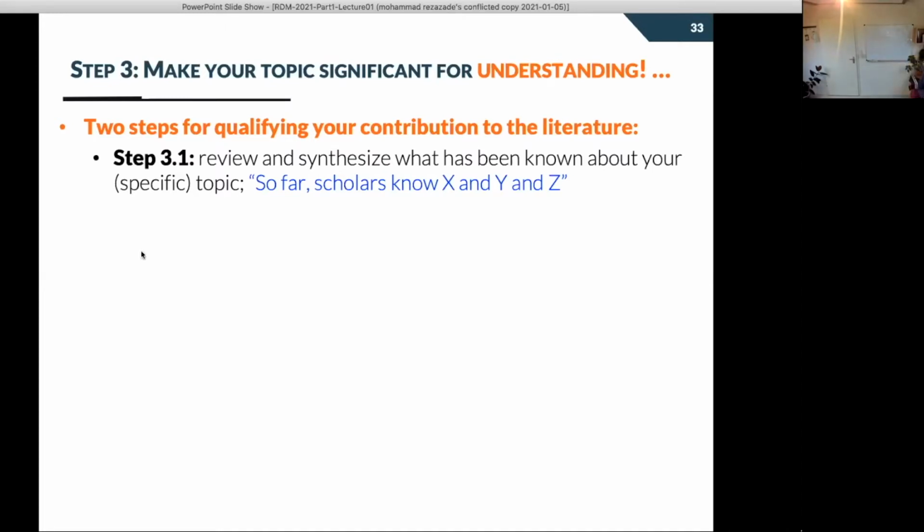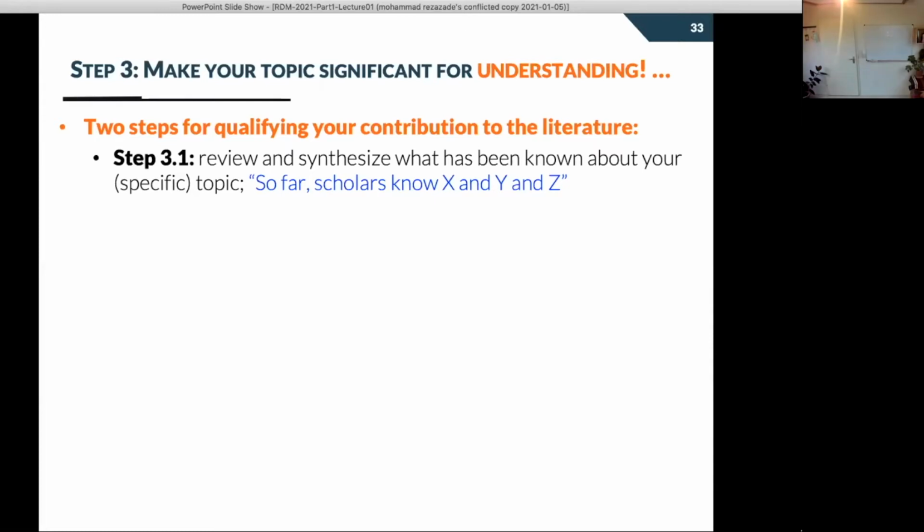And the second step, so as a result of the first step, you need to actually create a large body of writing, notes, gathering, tables, summaries of your reading, which at the end answers this question: related to my focal topic, what does the literature in this particular community already suggest, already know, already discovered?